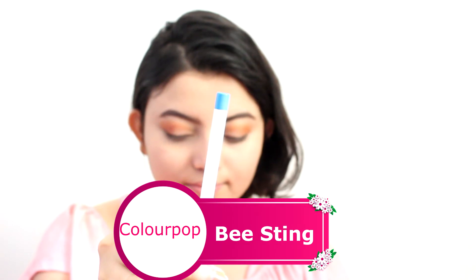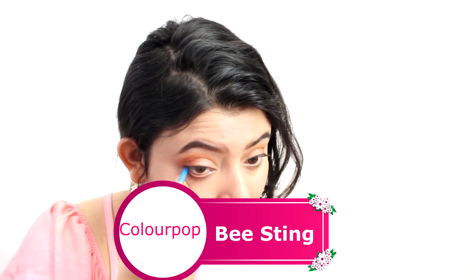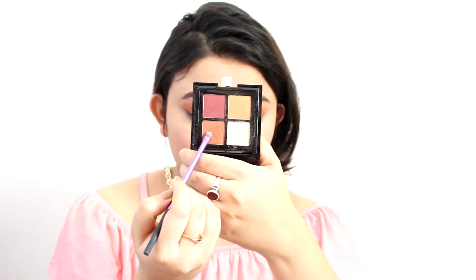I'm concentrating the color on the inner side since it faded from all the blending. Taking this beautiful color by Bellapop, I'm lining my waterline with it — this really changed the eye look. The combination of light and dark orange and this super cute blue really impressed me. You can use similar colors from L.A. Colors or Essence as well.